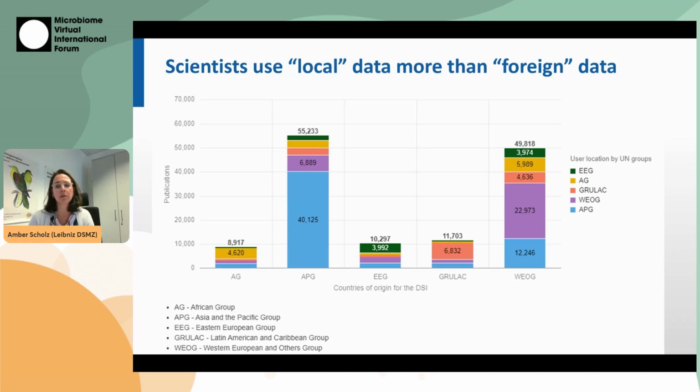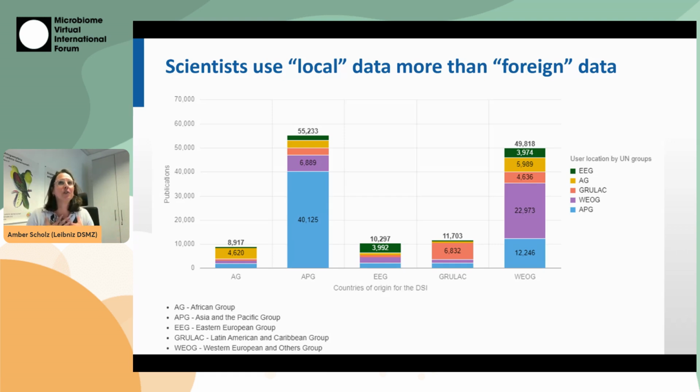So if you look at the largest block of users, for example, take the fourth column, GRULAC, which is the Latin American region. The biggest use of DSI for which the genetic resource came from Latin America is by GRULAC users, right? And that trend applies to every single column here. The biggest users of Asian Pacific DSI, that's the second column, are also Asian Pacific users, matching the region from where the country of origin came. And this actually makes total sense, right?